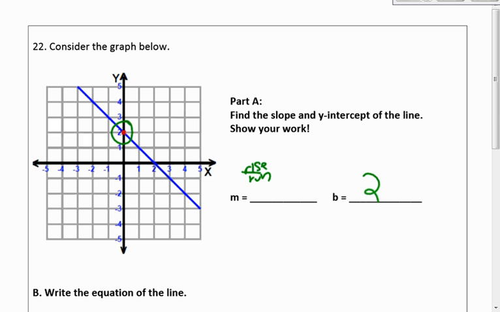or the slope. I'm going to go down and then to the right. Now I'm going to count my boxes, 1, 2. So I went 2 down, and then I went 2 to the right, 2 down, 2 to the right. If I go down 2, I know that that's negative 2, and to the right 2, that's a positive 2. So my slope is negative 2 over 2, which I then can reduce to negative 2 divided by 2 is equal to negative 1.